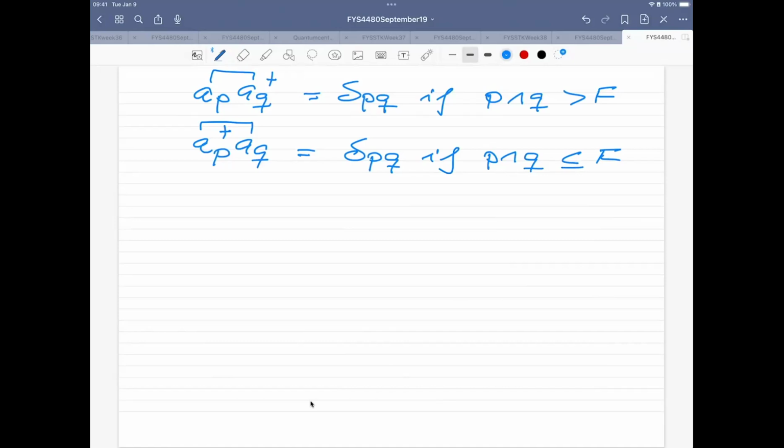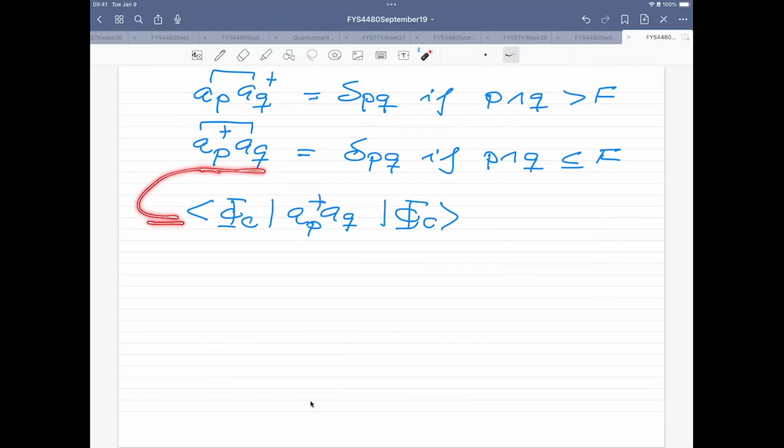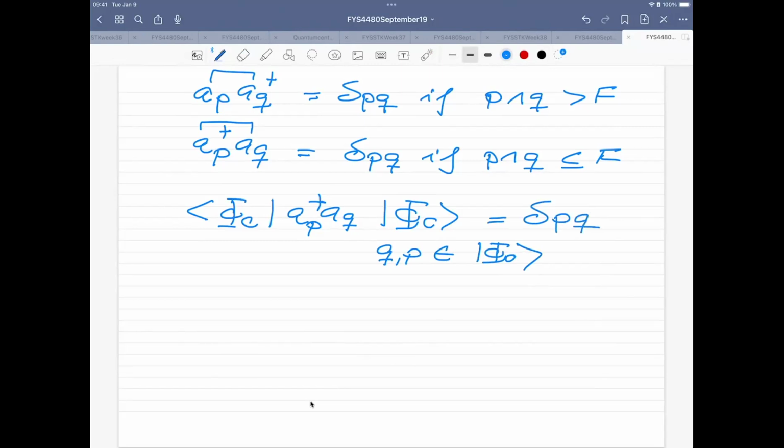And we saw that immediately when we calculated yesterday an expectation value of this type. So this is the same as this contraction, but now with respect to the new vacuum. What you see here is the same as this quantity. Now, clearly, if q and p are included in Phi_0, that means that we remove a particle in Phi_0, and then we create it again. And this is only possible if p and q are the same.